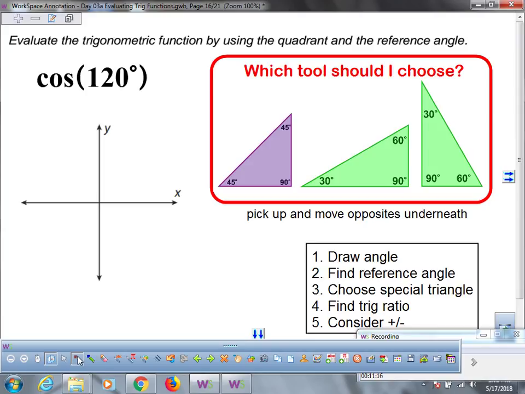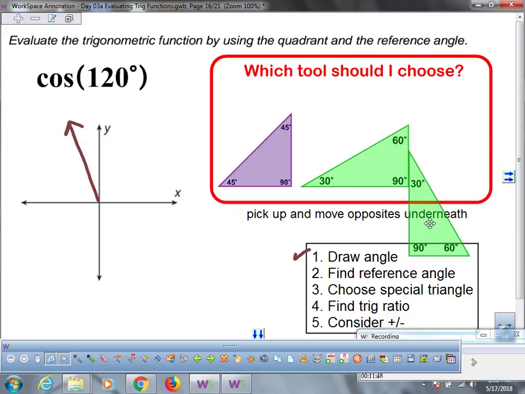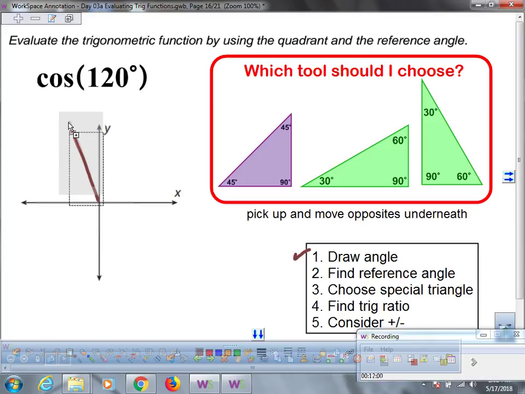So the first thing I'm going to do is draw my angle. Where is 120? Second quadrant, 30 in right there. So which one of those triangles am I going to use? The third one, right? I'm not going to move the triangles anymore, I'm just going to leave them right there. Underneath it there was one turned the opposite way, but I erased it. At this point, I'm just going to show you how to draw it, because this confused the other class, and I learned my lesson.